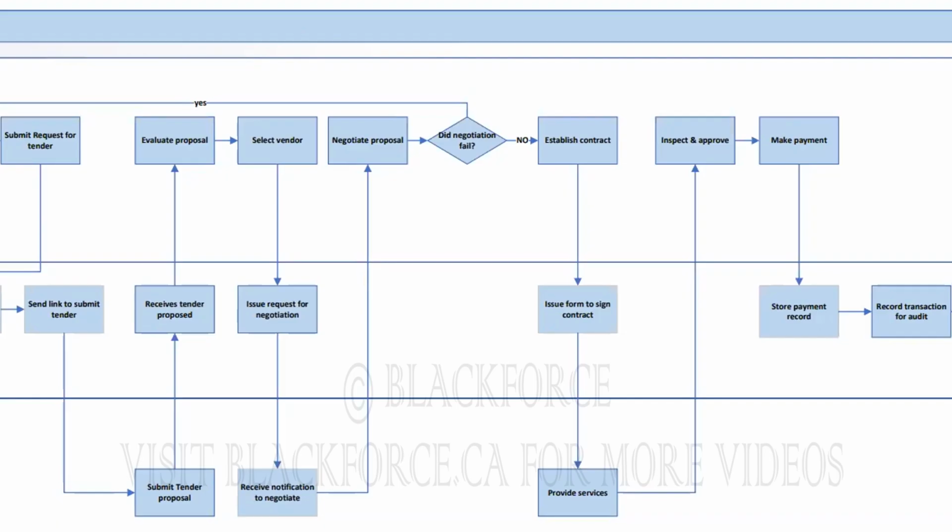When the vendor provides services, the procurement team will inspect and approve, then they will make a payment. The CRM here stores the payment record and a record of transaction for audit purposes. So what's changed here? Usually, the record of payment was stored manually. So the issue we had is that sometimes during audit, we were not able to retrieve the records properly, and we had audit issues.